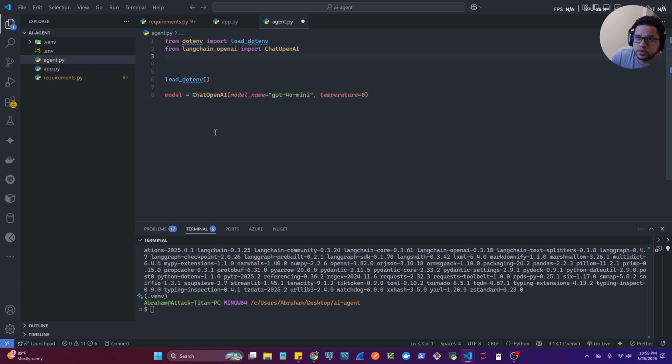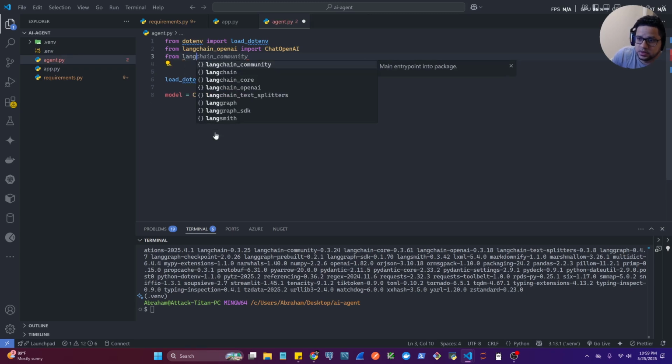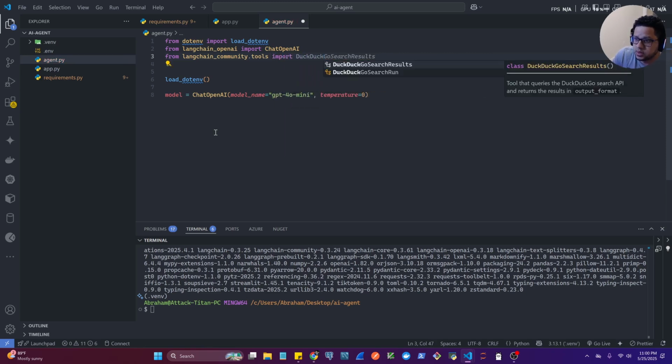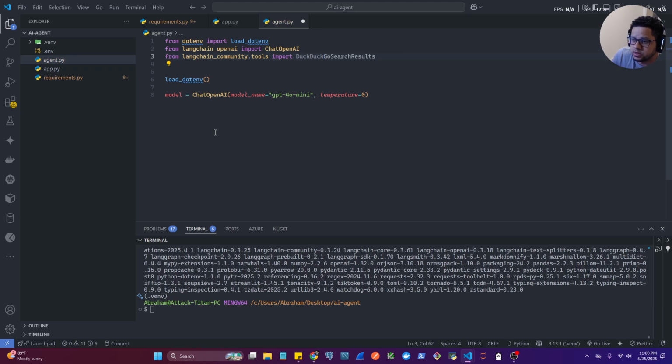All right, so next thing we're going to bring in is the DuckDuckGo search tool. So we're going to say from langchain_community.tools, we're going to import DuckDuckGoSearchResults. This tool comes from the LangChain community tools.